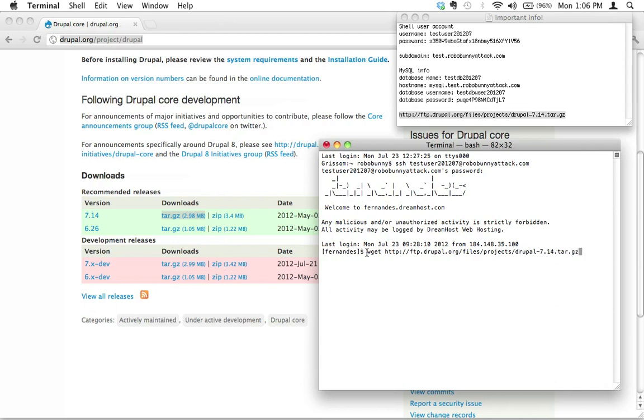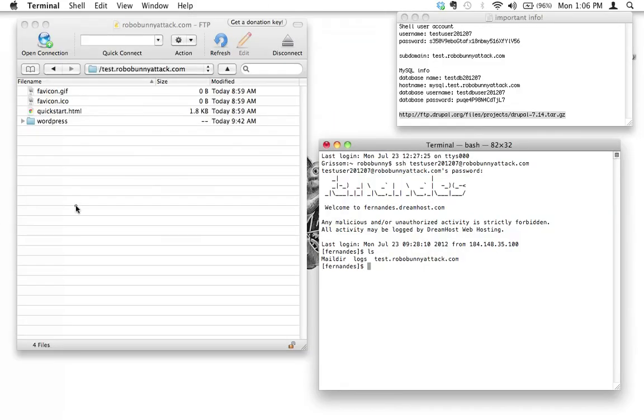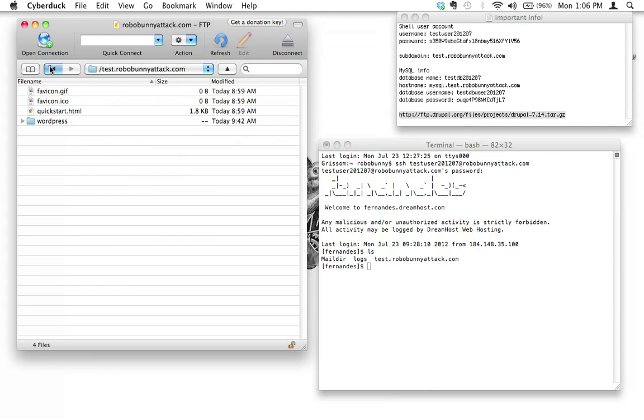Actually, before we do that, I've made a mistake. Let's not do that. Let's delete all this because we've logged in, but where are we right now? We're actually in the wrong location. If we hit ls, we'll see that we're actually just at the top level. I almost made a great big boo-boo there. See? We're actually at this level. It does us no good to download the files right there. We actually want to download them inside here, don't we?